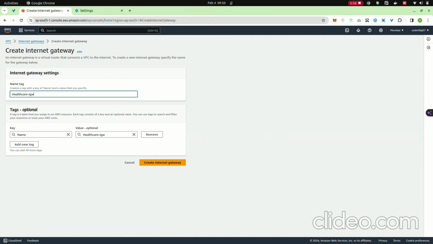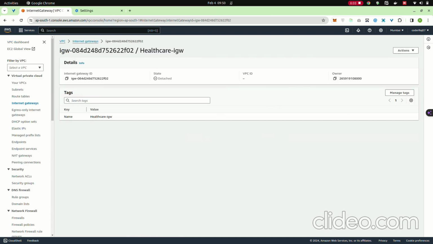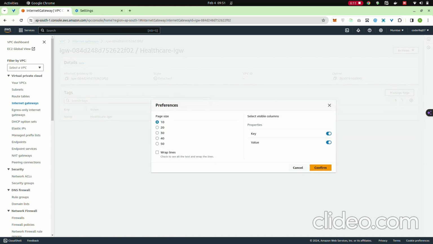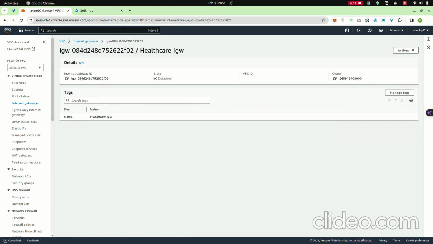Naming it as healthcare internet gateway. Create internet gateway, and this is detached, so I need to connect it with the VPC that we have created.